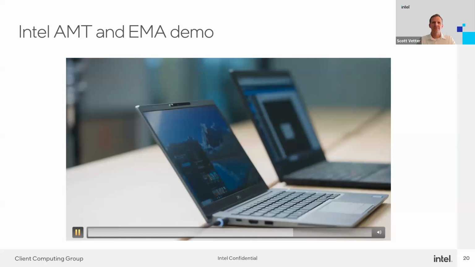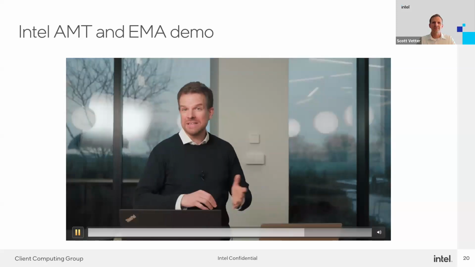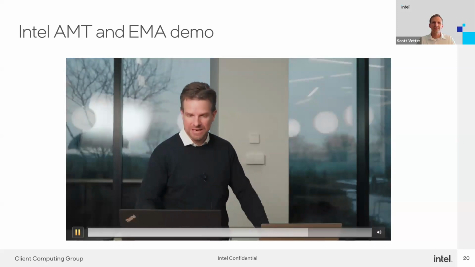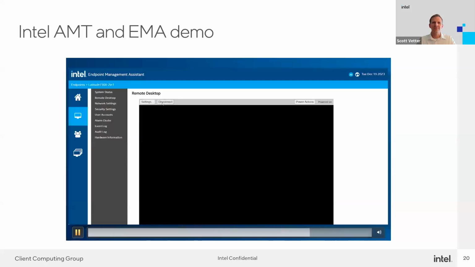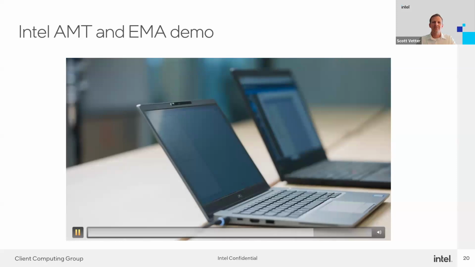So then you will shortly see that the device is shutting down and booting into BIOS. It's booting. Perfect. So once the device has booted into BIOS, I have to press the connect button here again to establish the KVM session. And again, you see that this yellow-red frame is blinking on the AMT device.